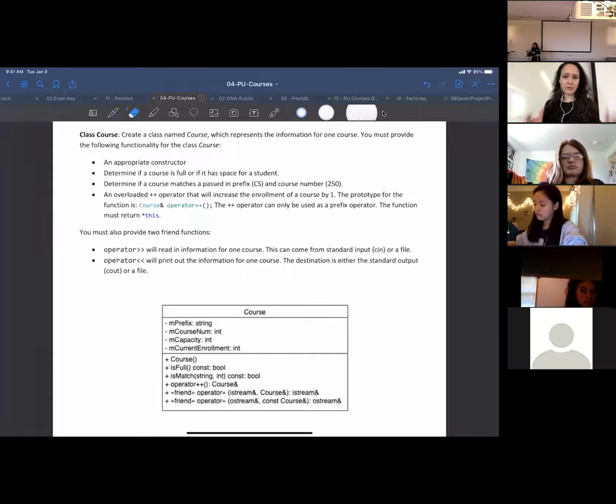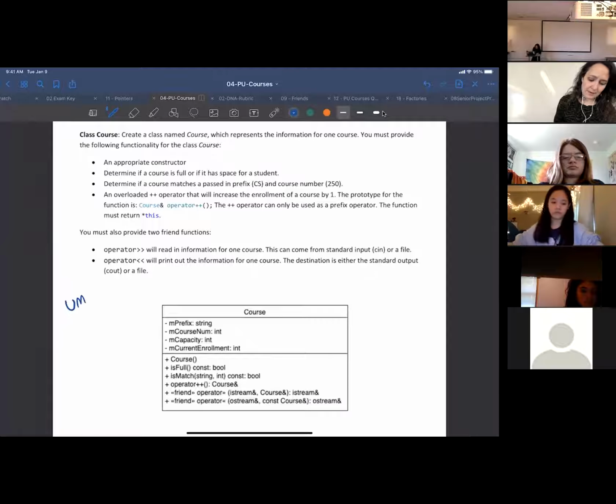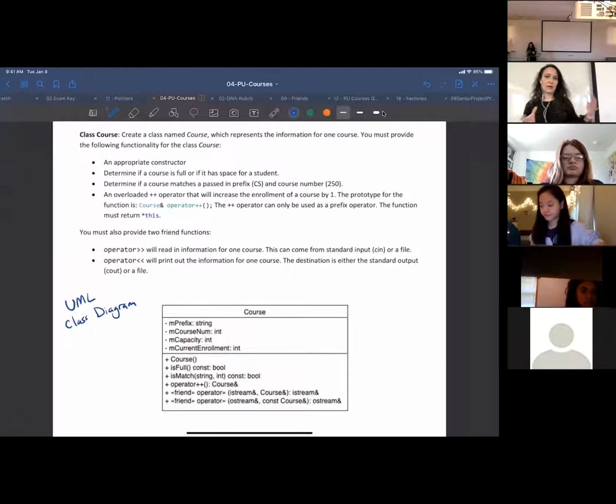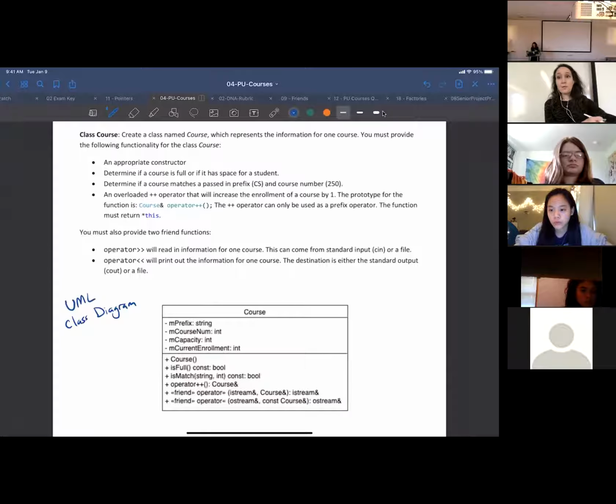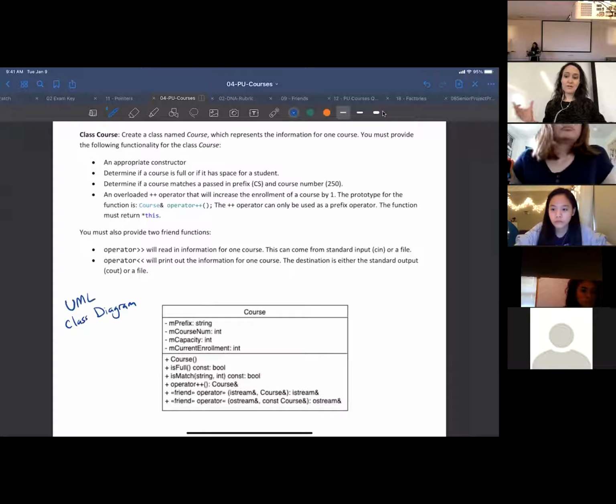Okay. So just so you know, what was I looking for as I was going through this? First of all, with UML, we're talking about class diagrams, right? So whenever we do a UML, this thing over here is called the class diagram. What that means is it shows us how classes connect together, right? What does one class connect to another class, and so on. And I know in 250, we haven't done a lot of classes. The most we've done has been 2, right? And I gave you a hint last time how in bigger programs, as you do more CS, you're going to create bigger and more complex class diagrams.